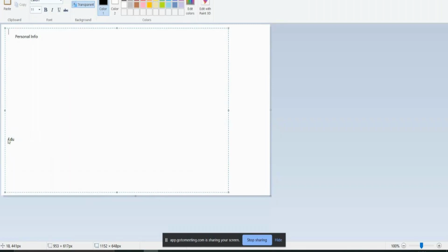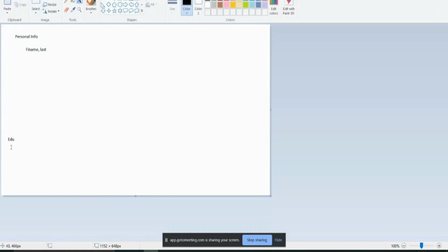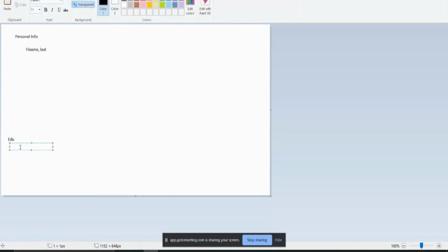So let's see certain things. For personal information, I need certain information which is related to that person, obviously, as the name says, personal information. It can be first name and last name. And for educational information, I can need information for school, undergrad, postgrad.